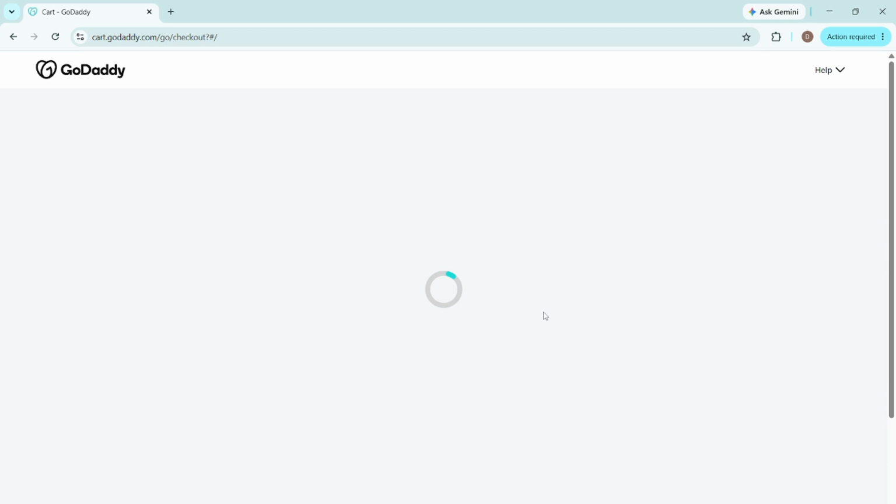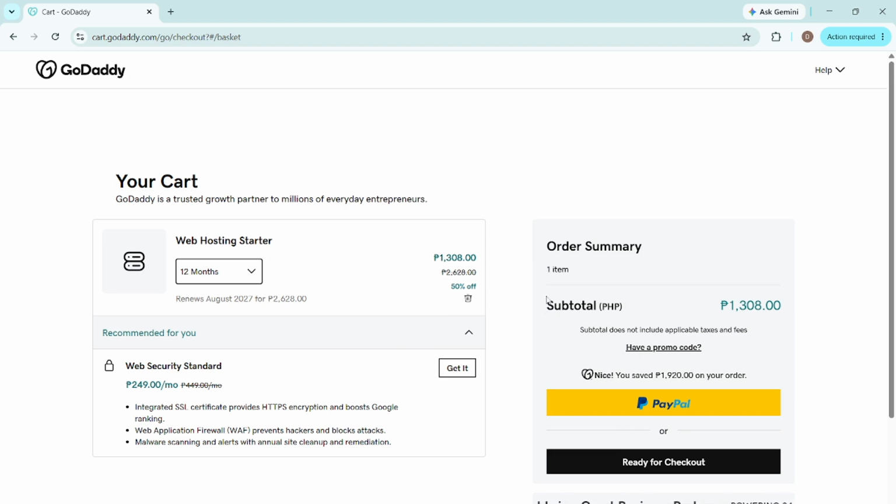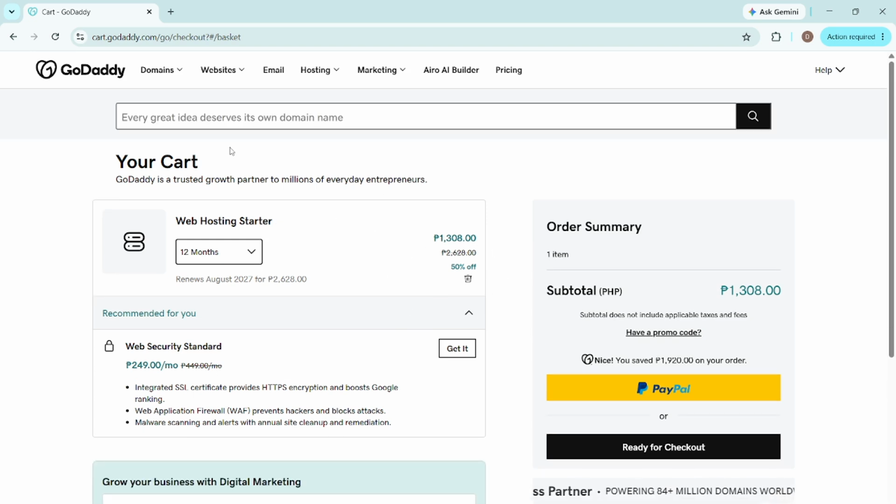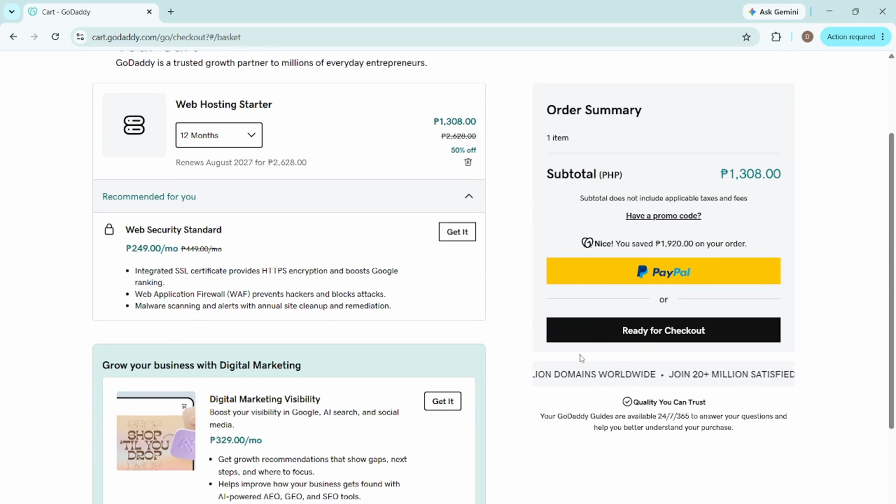If you are prompted for a free domain name, type in your desired free domain name in the field provided. Make sure you enter the domain carefully because the free domain offer depends on the name you choose and what is available. After you finish entering the domain name, click I'm ready for checkout. This tells the site that you are prepared to proceed to the next part of purchasing.